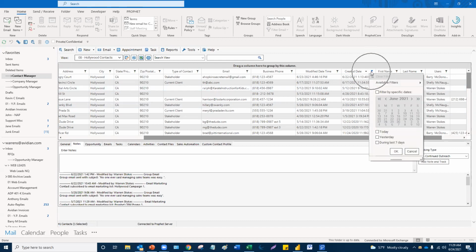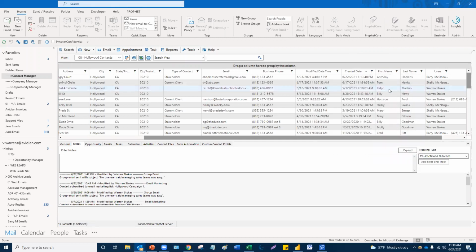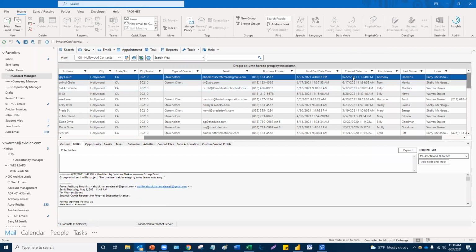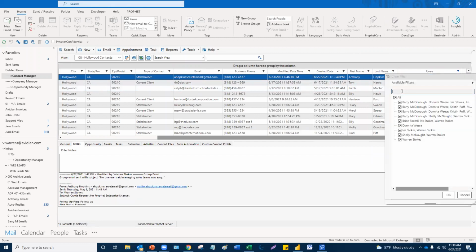So if I click on that little funnel symbol, it's like an Excel function, and I can put in things like greater than, less than, and a date field that's older than, newer than, or between a certain date, or not between a certain date. And this is how I can inspect what I expect. How many contacts are we creating in the month? And you can do it by sales rep. That's one of the columns in here. It's called user. It's called the users here. So if I wanted to filter just by those that have my name in them, for example, this is another little filter of the data.